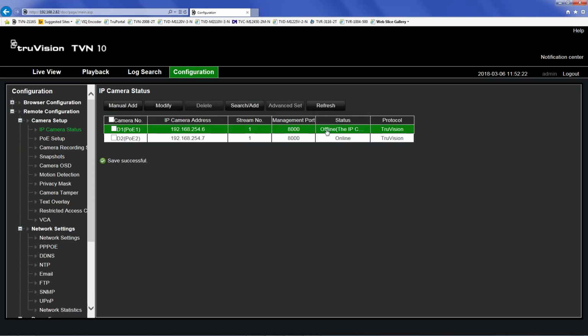You'll notice that when I hit OK, it drops off for a second, and I'm going to just keep hitting refresh here. It takes maybe 30 seconds. It will then bring itself back up online. Now it is in manual. So now if I make any changes to this, configuration changes, name the camera, etc., now, if the system loses power or if this camera gets unplugged, when it gets plugged back in, it's going to say, hey, I know what that camera is. That's this camera right here, and you're not going to lose any of your programming.